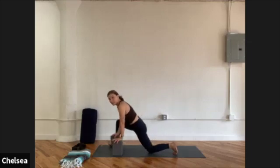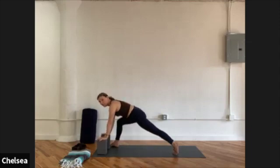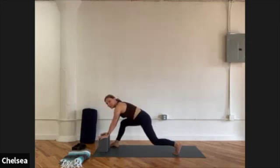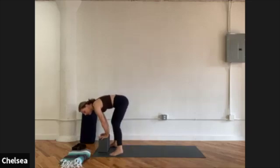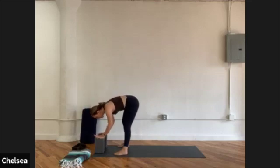Slowly rebend to the front knee, walk your blocks back forward. And this time, tuck your back toes under and on. We're going to lift that back knee so it's off the mat. Then gaze forward towards the top of your back. That's where we're going. We're going to bend the back knee. Inhale, exhale, step forward. Now we're in this forward fold, Uttanasana.